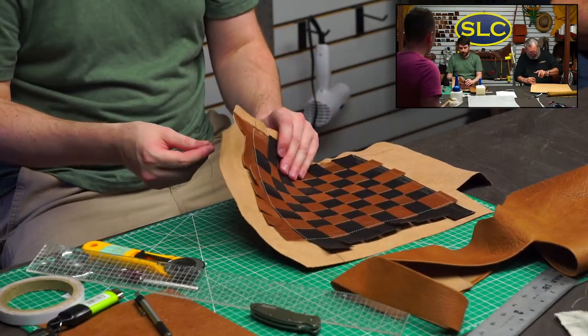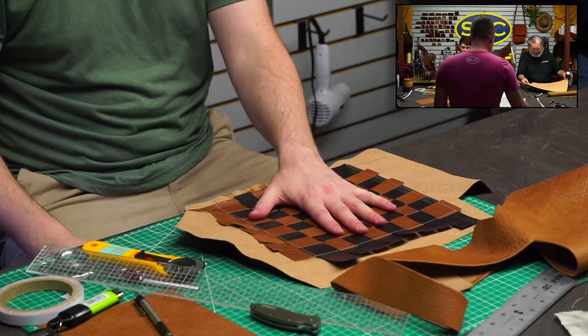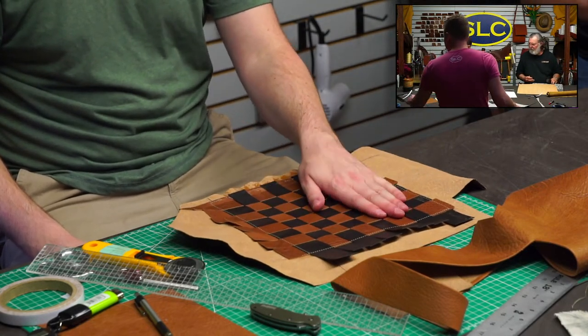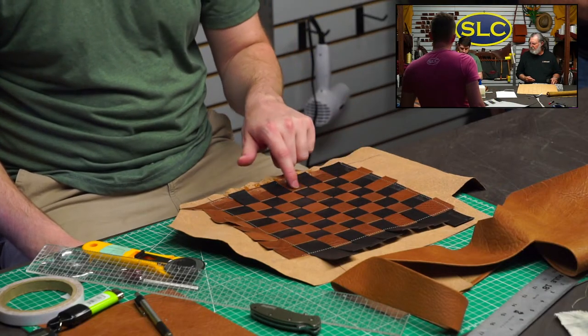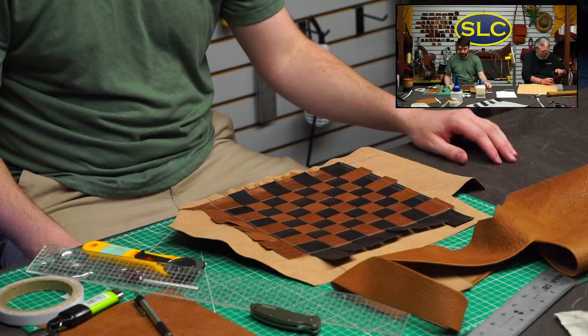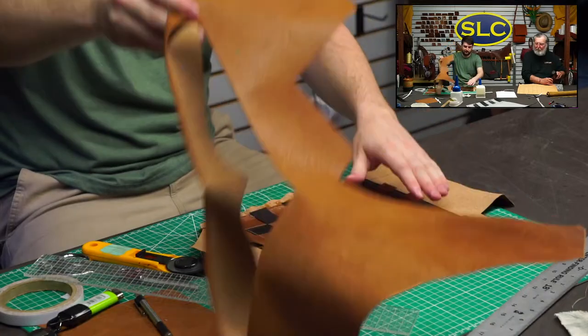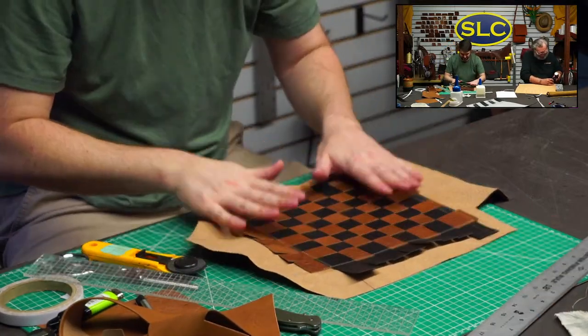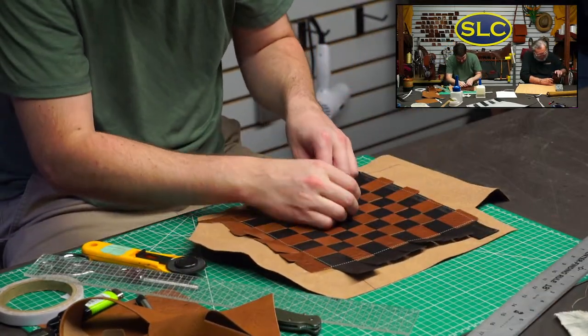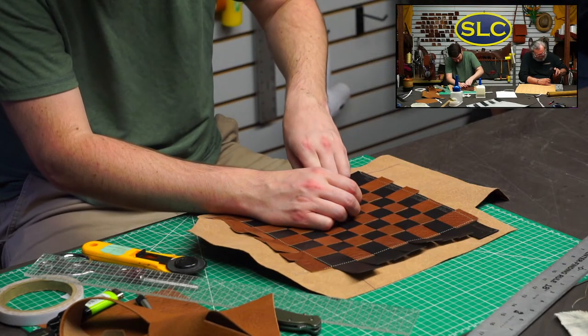These are all right about 2 ounce. Right now I'm debating on if I'm going to leave it like this or have a lot of sewing and sew down each line of those. I know what my answer would be. Not sure yet. The debate wouldn't last very long. Yep.